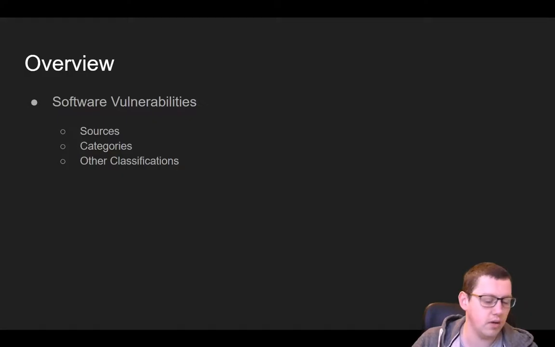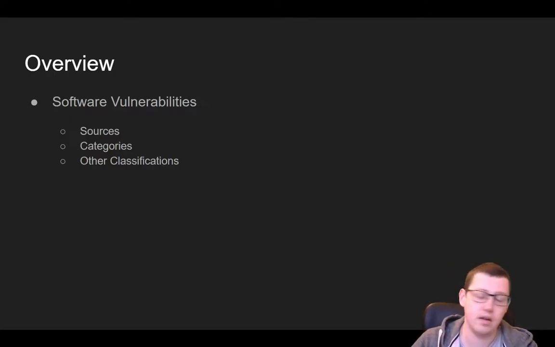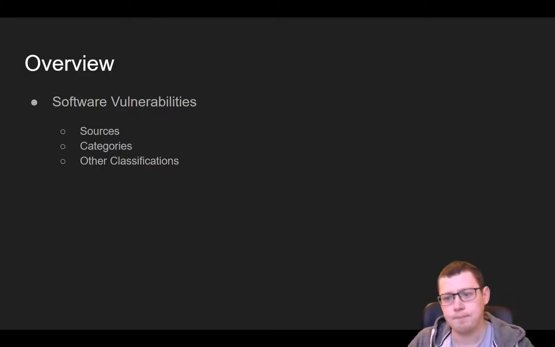We're then going to be looking at the categories, or one of the ways in which we can split up these different software vulnerabilities and put them in boxes. There's tons of different ways of categorizing and classifying these things, so we're going to then look at some other ways of doing it.